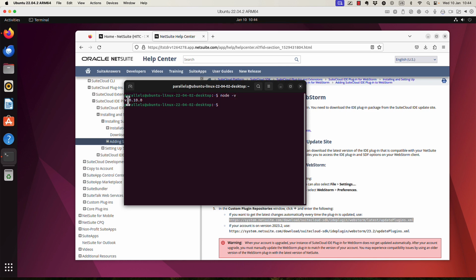Yeah, so now node v shows version 20. And I'll go back to my WebStorm folder and start that again.